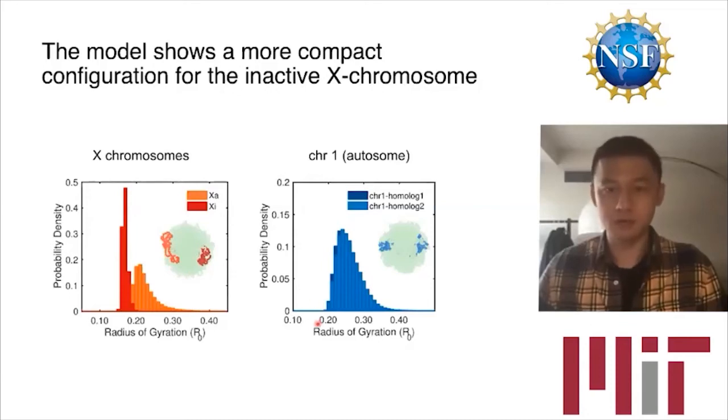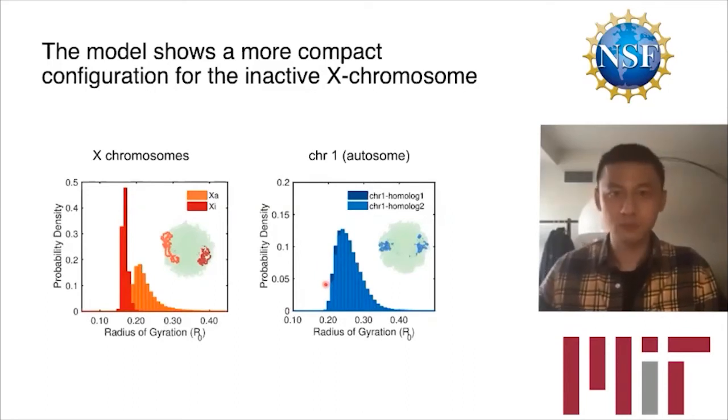And as a comparison, I'm also showing the distribution for the two homologs of chromosome 1, representing the autosomes, which doesn't show a difference as significant as that of the X chromosomes.